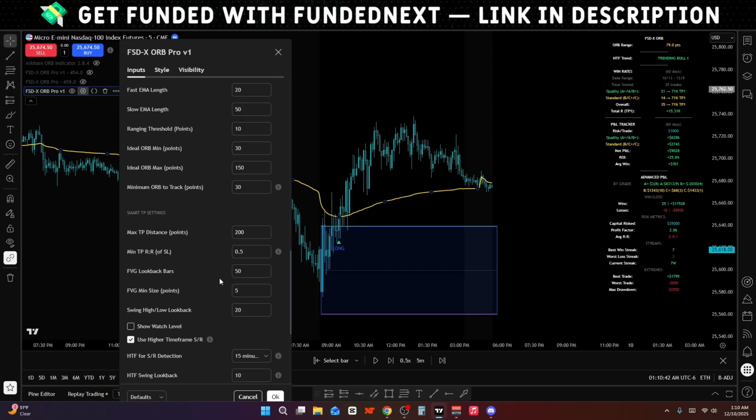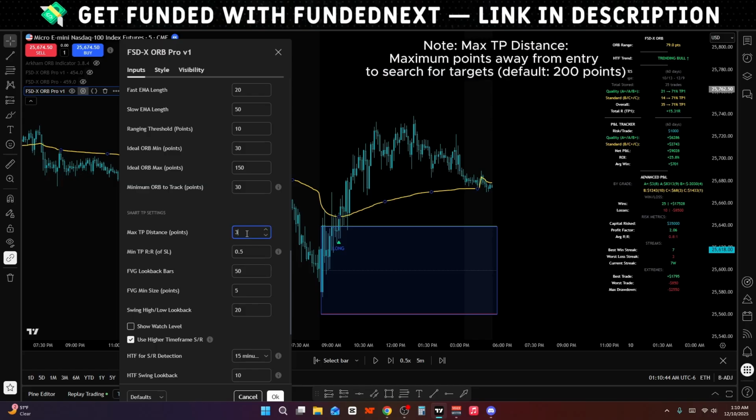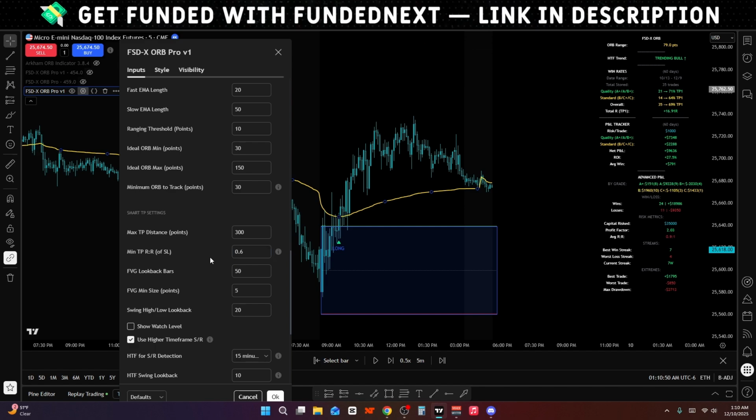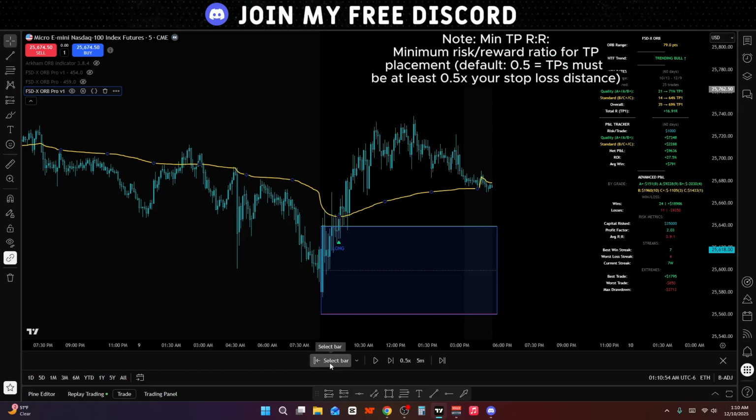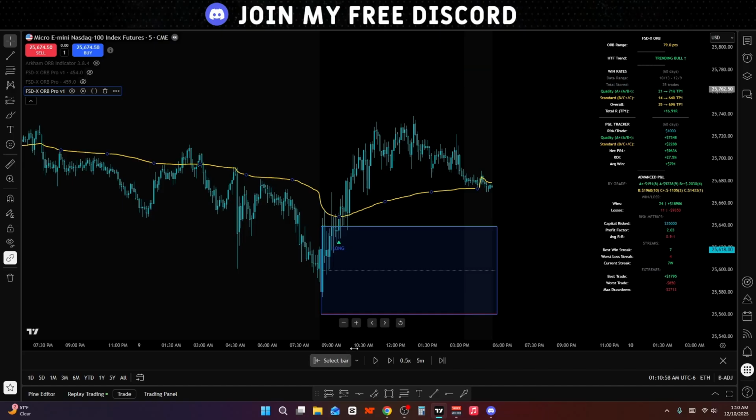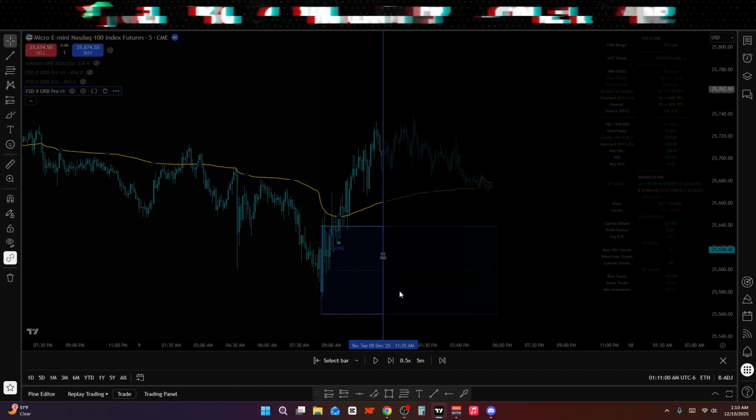For the max TP distance, I've been going with 300 just to give me plenty of room. And how it looks for TPs is it looks for key levels in the market.